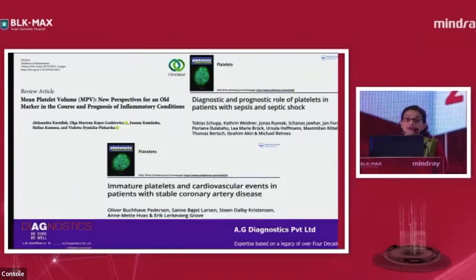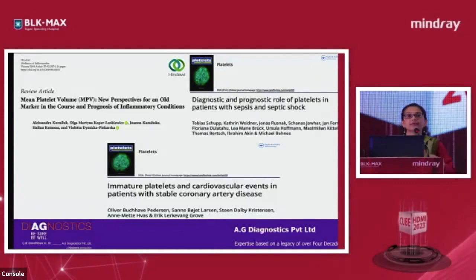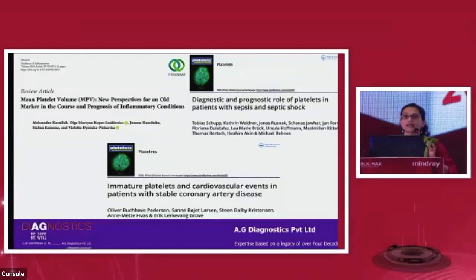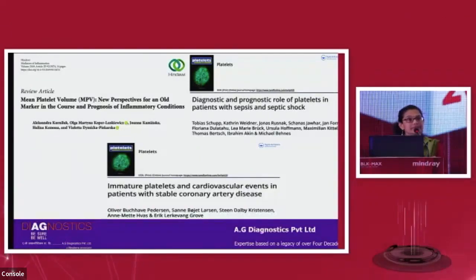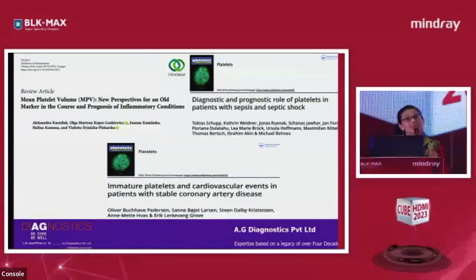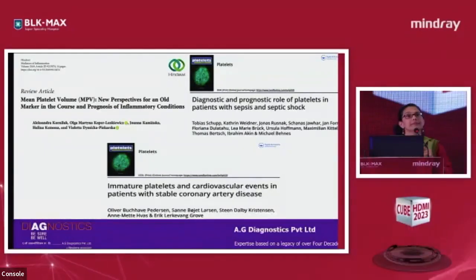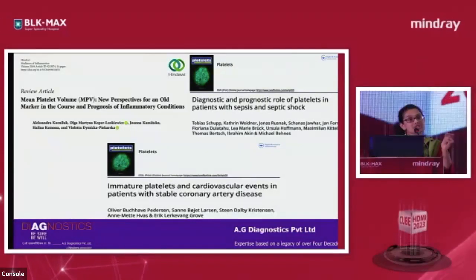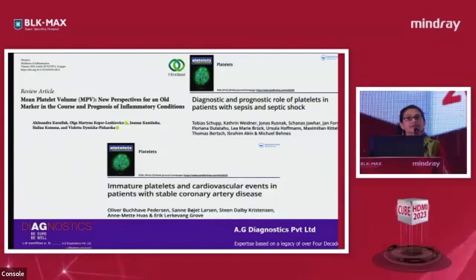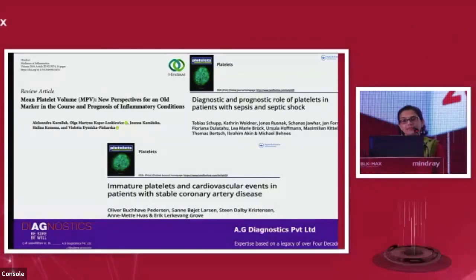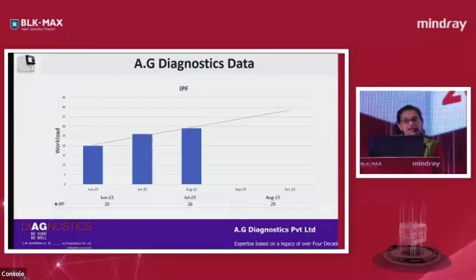So a lot of studies are now coming with respect to platelets. Till now, we were looking at IPF as a good prognostic marker in thrombocytopenic patients. But IPF and MPV are now considered as adverse cardiovascular risk markers akin to CRP in hsCRP, and studies are going on, and we can have a lot of such data coming up in future. So we have been reporting IPF on this platform over the last 3 months.